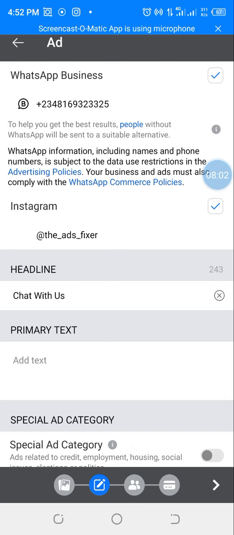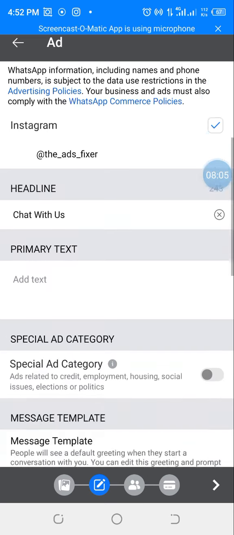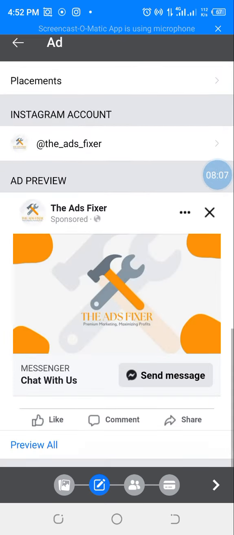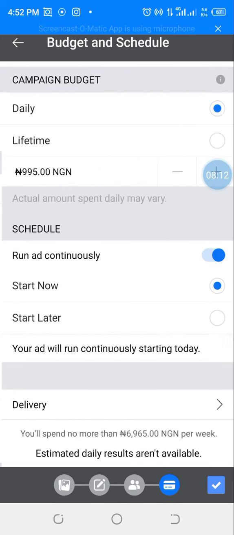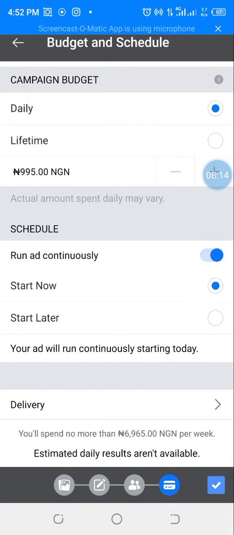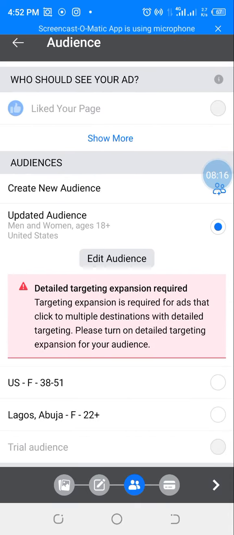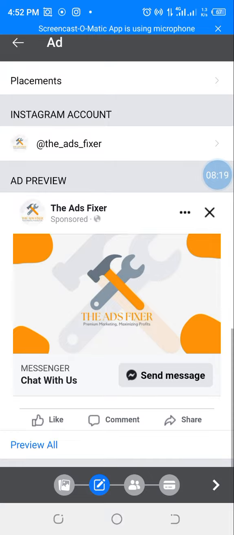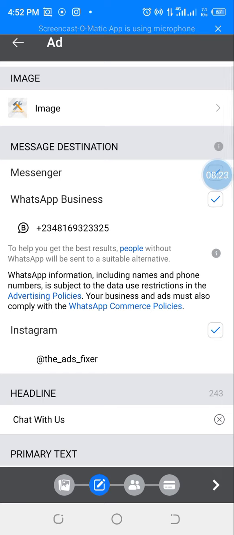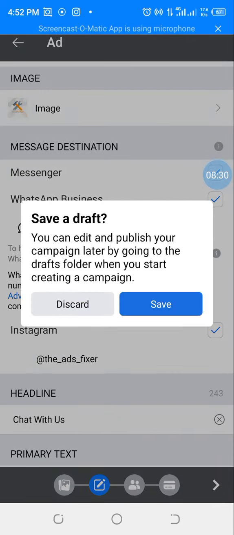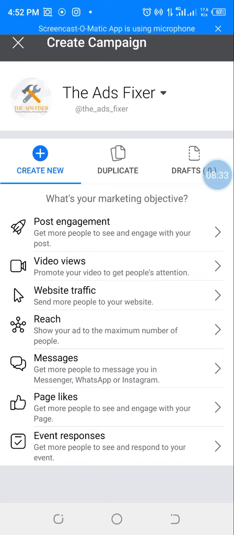The Instagram account you are connecting is what will determine the account that the messages will be going to, and the Facebook account connected. You understand? So you select whatever you want to send to, and voila, you can see that we are not seeing anywhere we have a URL. There's no portion where I can add a URL. Do you get that? That is why the phone version is quite different from what you have on the desktop version. So discard that.